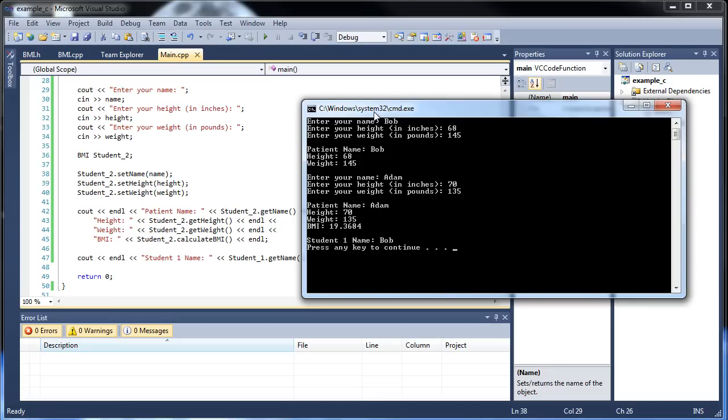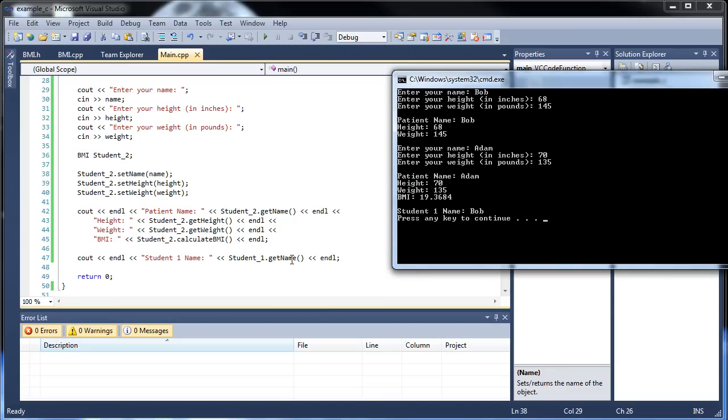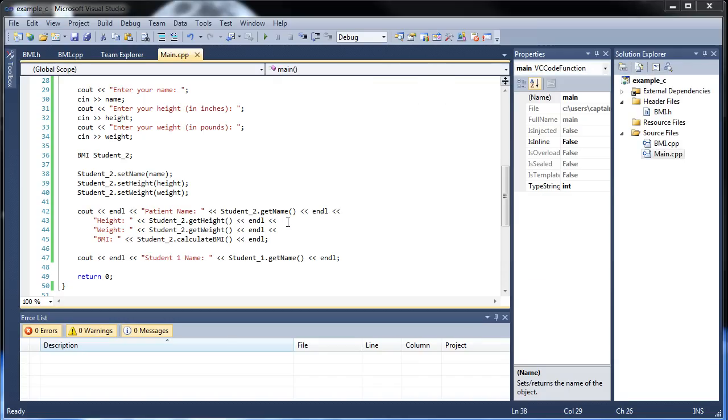So when we went down here, when it went student 1 dot get name, since we changed that member variable, the new name, using the set name, why did this one still print Bob? Well, that's because each of our member variables will hold the values that we give it only for that one object. So because we're using a different object, student 2, it has its own information. So we can still go back to other objects and access their information. So that's really the best and most sweet part of object-oriented programming, is just that.